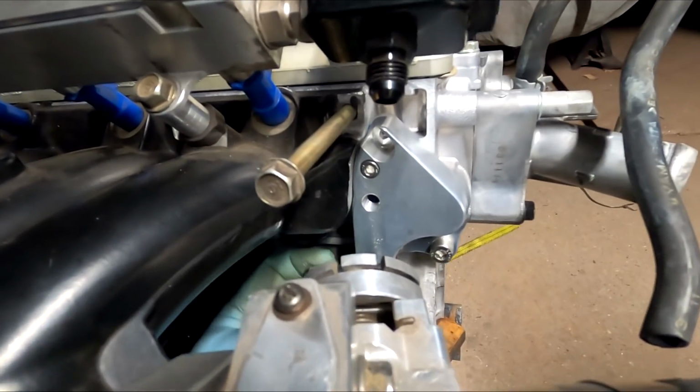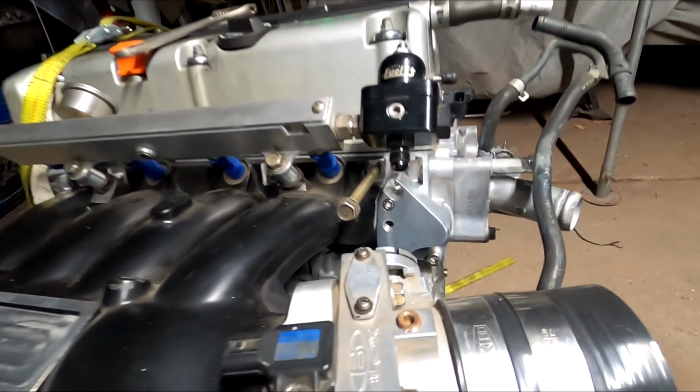I just want to quickly say, man, that little piece right there saved me a couple of bucks. Instead of buying another intake manifold with the coolant port on the intake manifold itself, that piece right there allowed me to use the cut K24 manifold, which was fitted on the K20A2, and it allowed me to obviously switch back over to the 24. And that billet piece right there allows me to run that bottom hose to the thermostat housing.